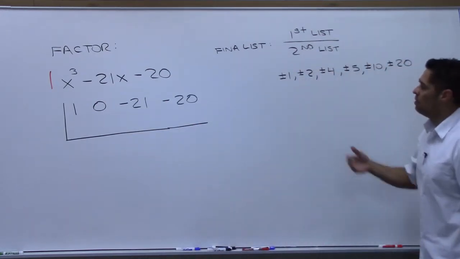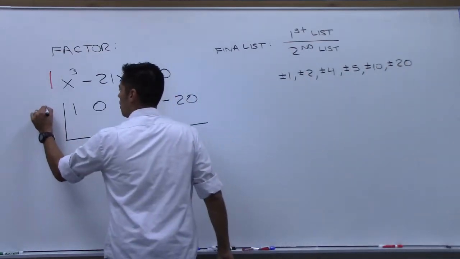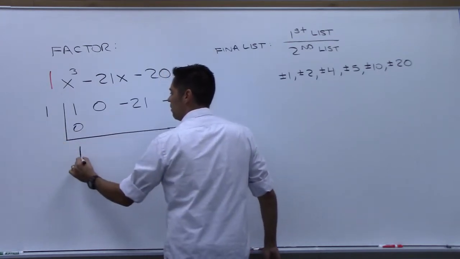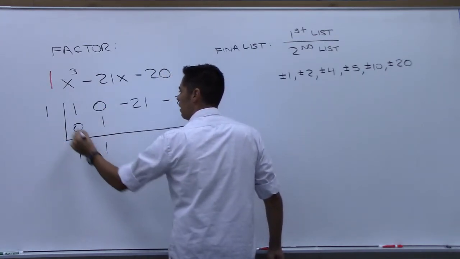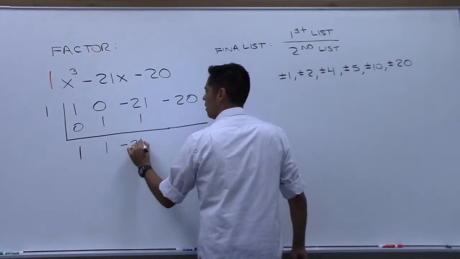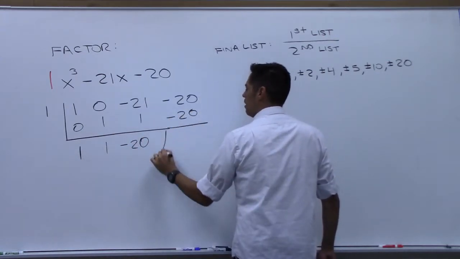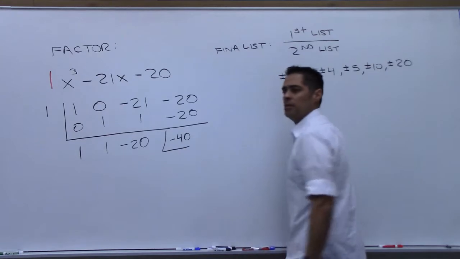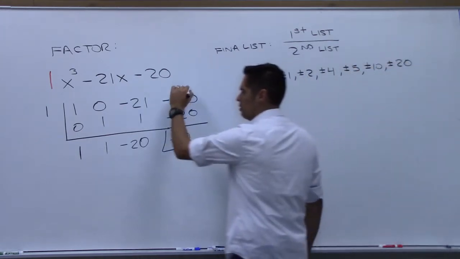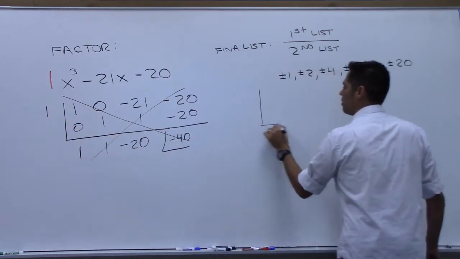All right, now the number on the outside, I can do 1 or negative 1. I'll just start with 1. And now we work quickly through this. So 0 here, add down, multiply, 1 here, add down 1, multiply 1. Is this going to work? No. Negative 20. Not quite. Almost, right? It almost worked, but it didn't. So maybe it's a negative 1.